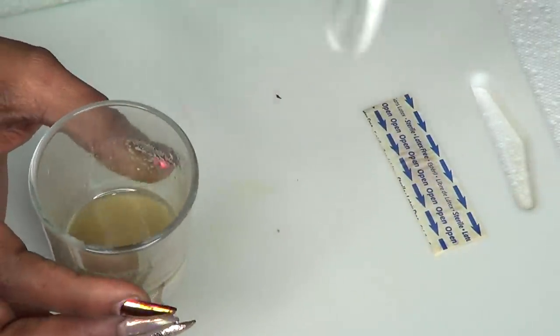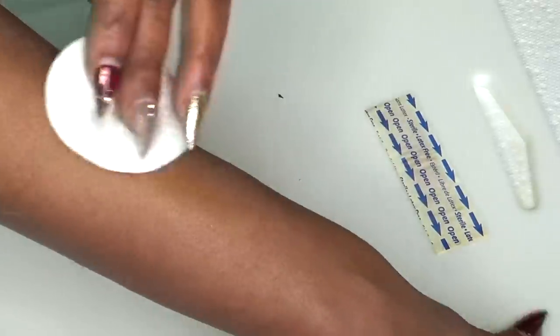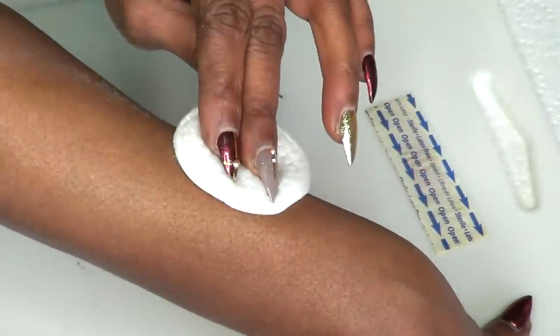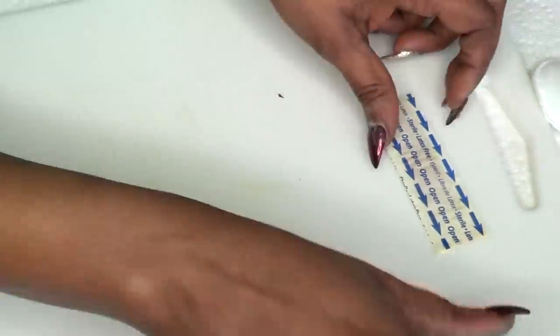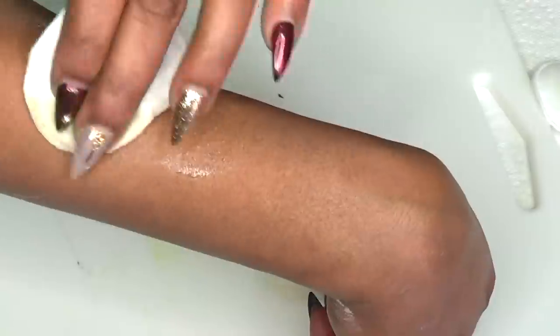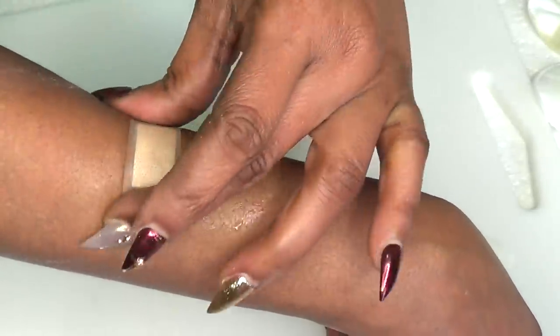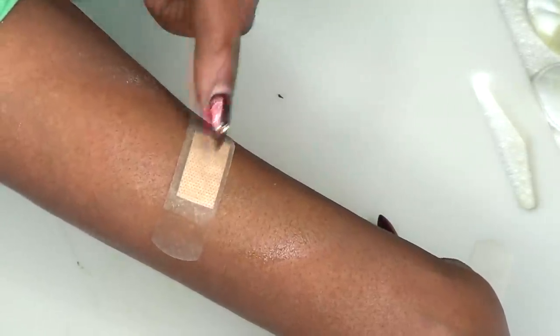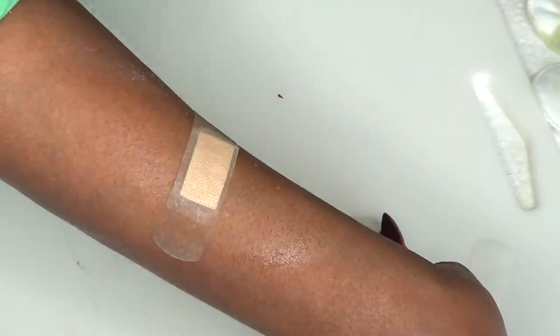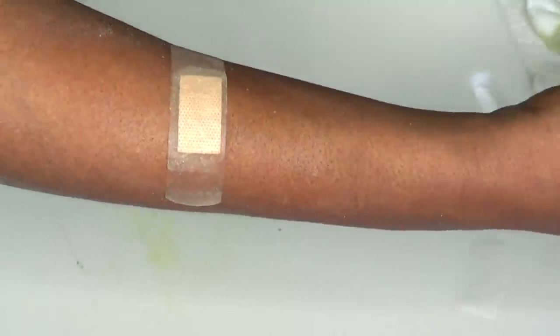If you are getting rid of skin tags — whether fine skin tags all over your body — you are going to do the same thing: put some on a cotton pad, apply it wherever you have the skin tag in a circular motion, wear it for 5 hours or more, and then rinse off. Now if you have a hanging skin tag, you are going to use a bandage. Dip your cotton pad in the remedy and apply it to the hanging tag, patting it on and making sure to cover the root. Then apply a band-aid over it. For hanging tags, you can wear this much longer — 12 hours or more if you choose. Rinse off and apply the next day, and before you know it you will be losing all those skin tags.